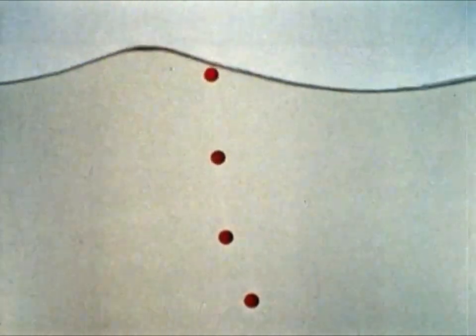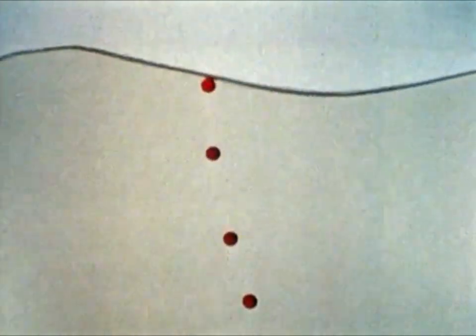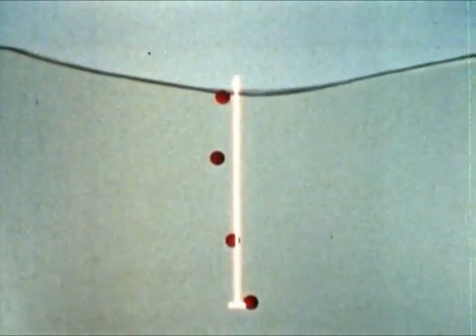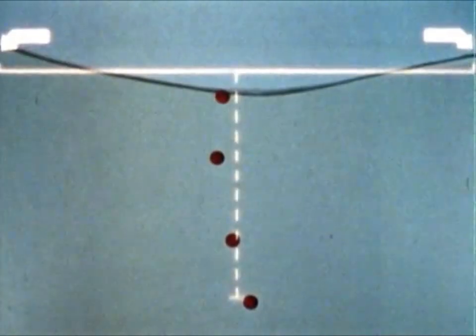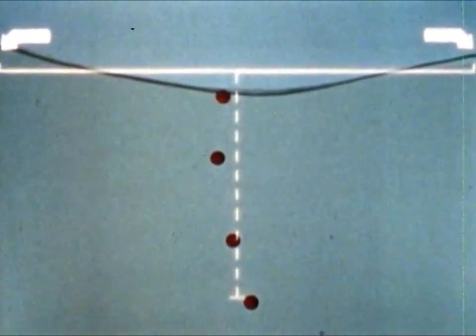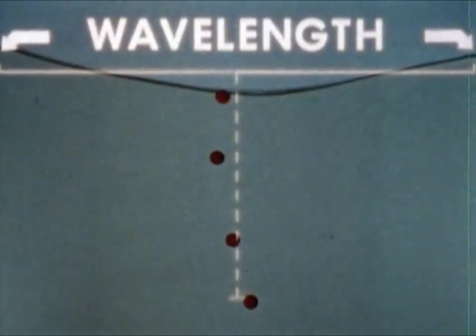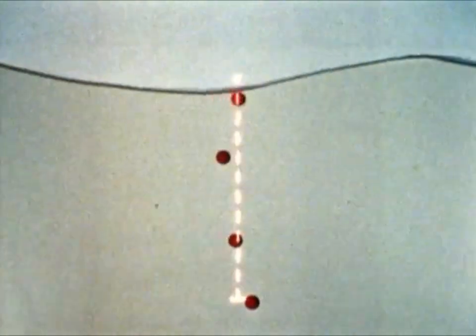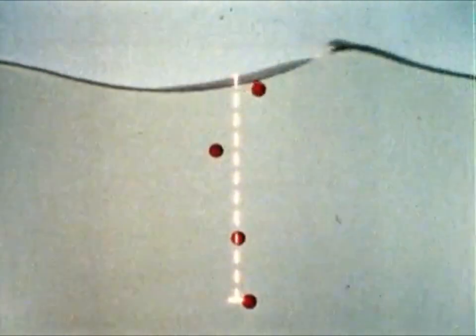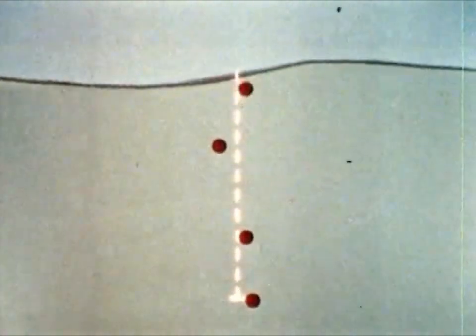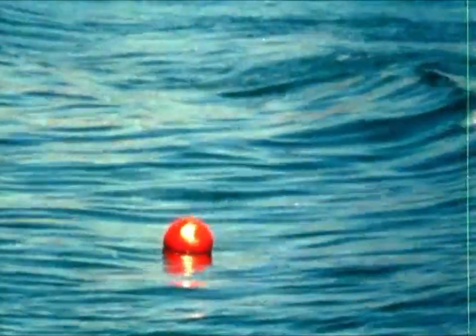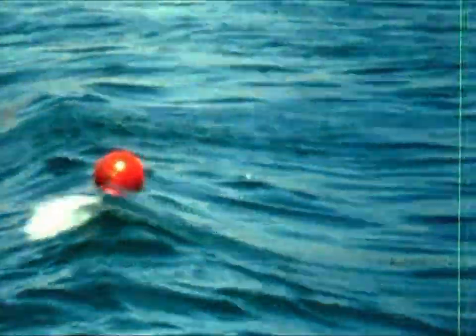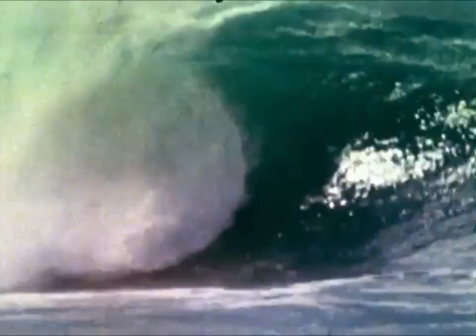If we measure the depth at which a wave no longer moves the water particles, we find that this depth is equal to about 1/2 the distance between two successive wave crests. This distance is called the wavelength. The deepest ball, which we don't see move, is at a depth greater than 1/2 a wavelength. The upper balls are less than 1/2 a wavelength deep. Now we know something about how water moves in a wave. But why do waves break as they approach the shore?